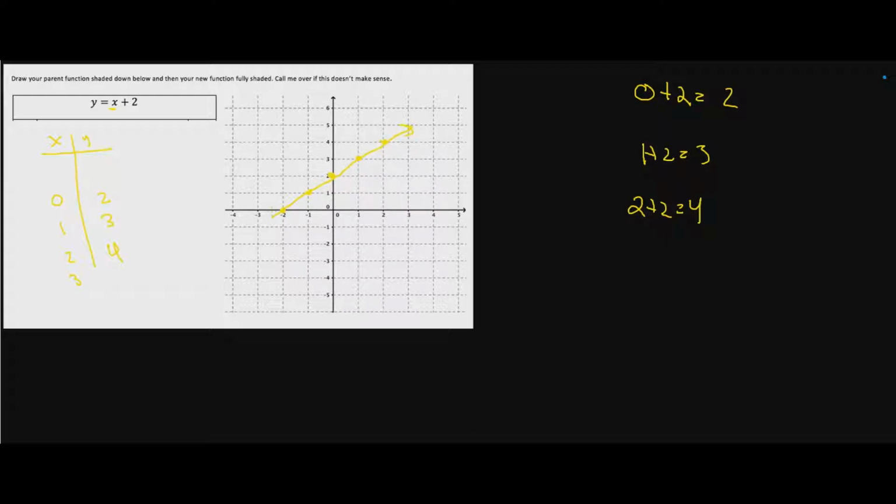Okay, and it makes sense. This is called linear functions. It makes sense that it's a straight line because really we're just adding by 1 every single time, and over here we're adding by 1. So we should expect this to just naturally be a straight line because we're always adding by 1 on the grid. Now, when we go to look at square root functions, you'll notice the shape is different, and we're going to try to make sense of that.